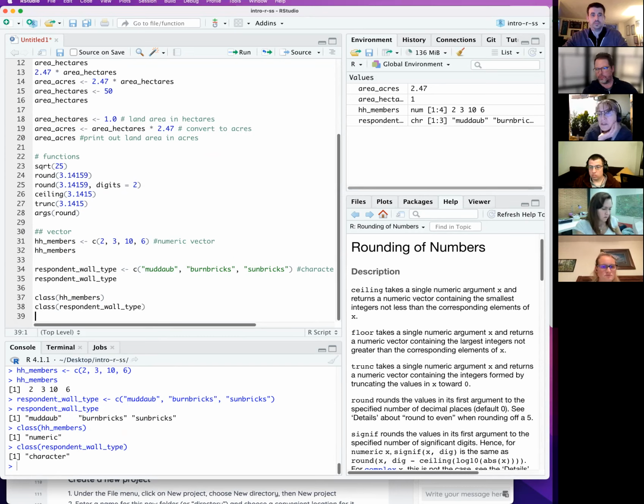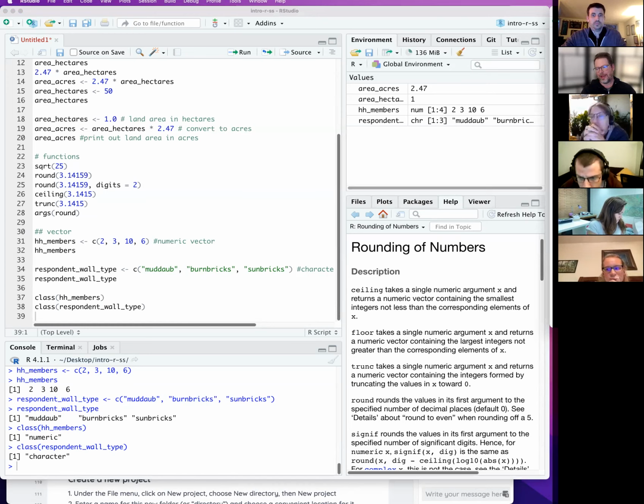Somebody asked if we can mix strings and numeric values in one vector. No, they have to be of the same type. I'm sorry, it's one of the peculiarities of R. It does enforce that, and it's really good because data frames are columns of vectors and they all need to be of the same type. And when you try to do it, R will coerce the ones that are not the same type into the same type.